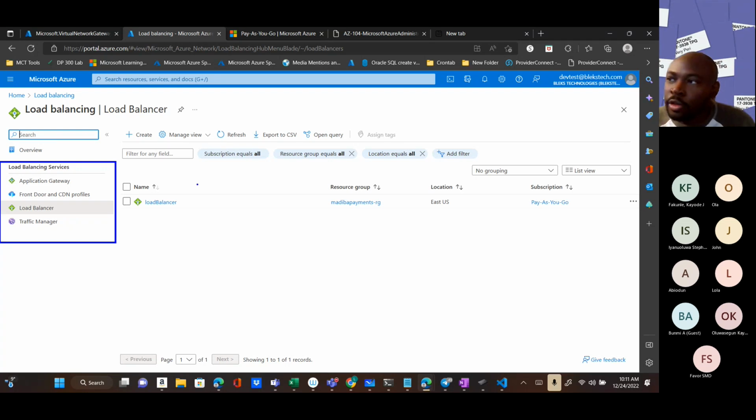Remember, we talked about Front Door in the first class. There's Front Door for content delivery network, there's the Azure Load Balancer, and then there's the Traffic Manager. I'm going to give us a brief overview of these solutions.